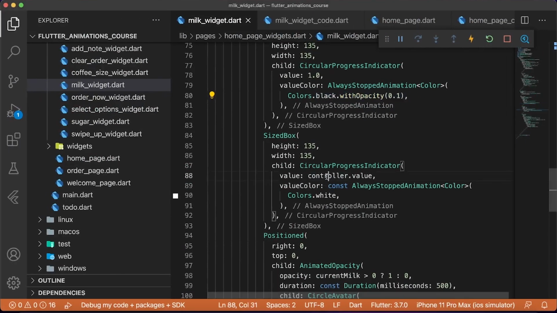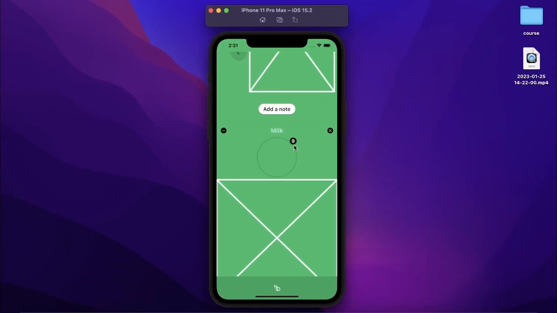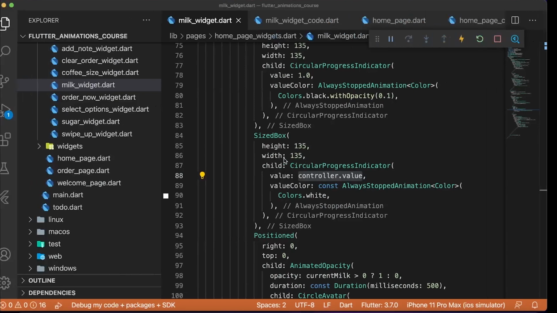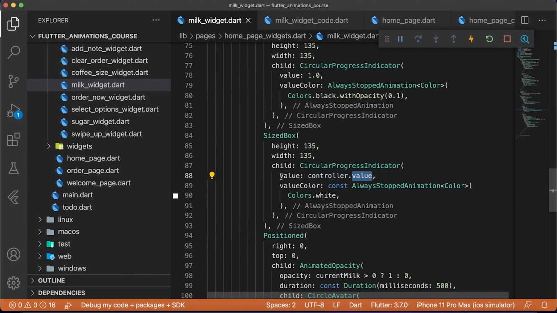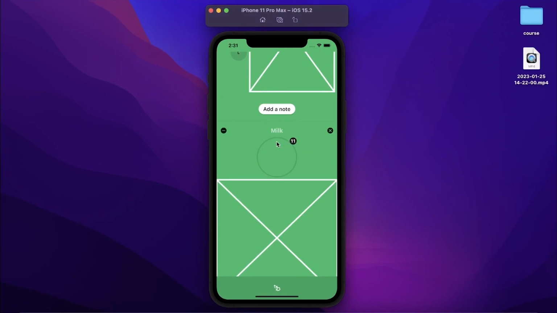The next one, though, has the controller.value, which means when we press on the gesture detector and we forward the controller, this will get the value and make it higher and higher until we reach the end of the animation. Okay, you see? So we use this inside the value of the circular progress indicator. This is a circular progress indicator with a value inside.